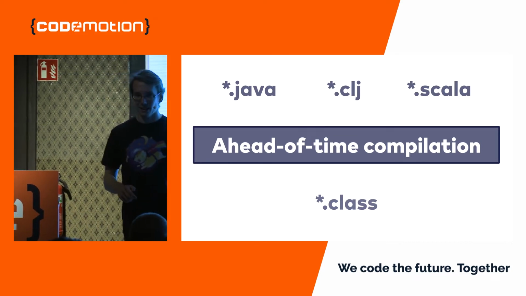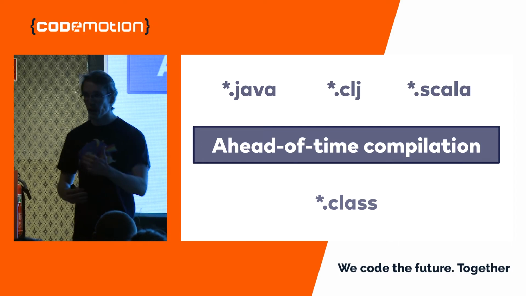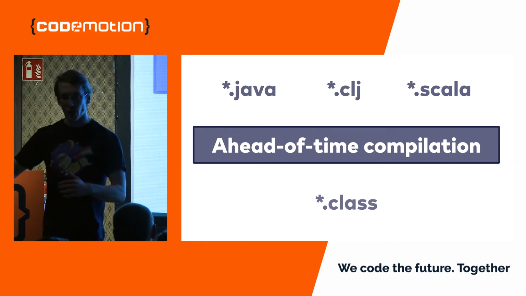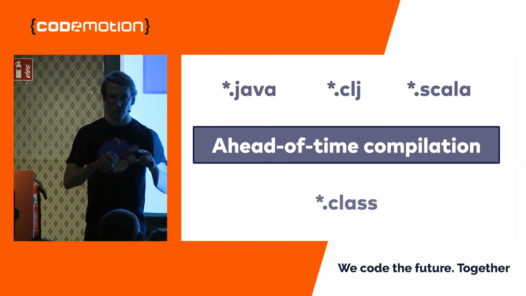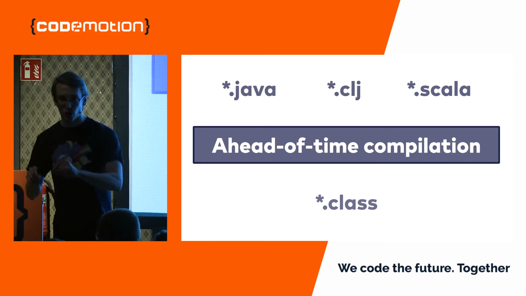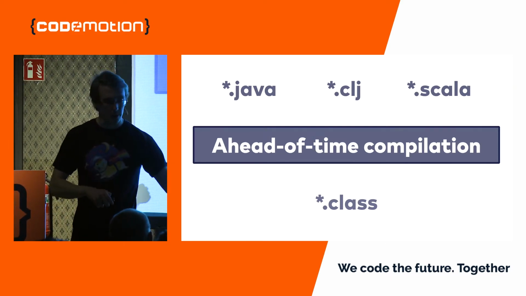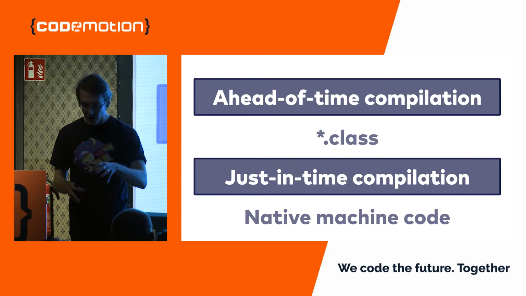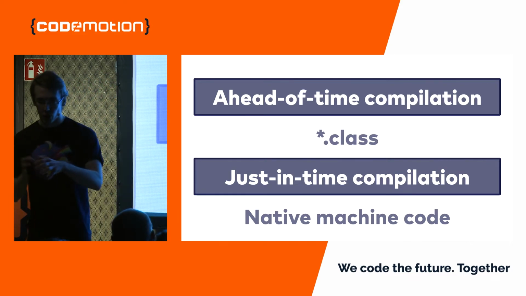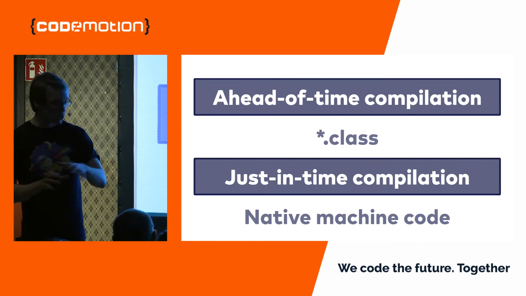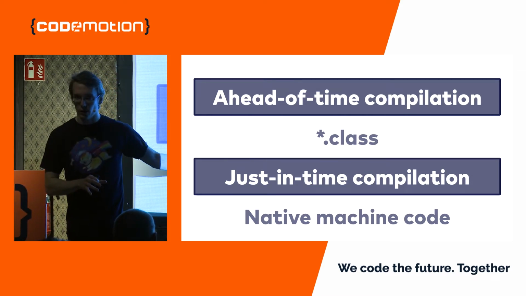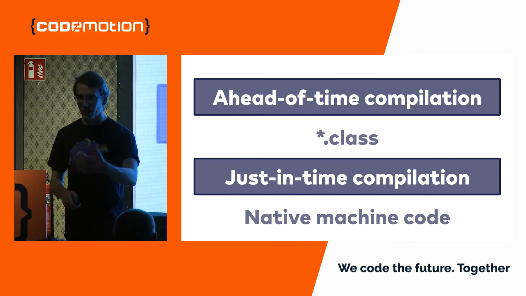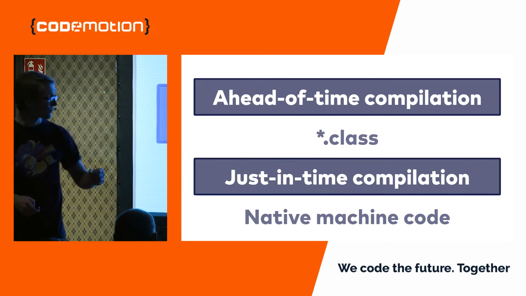Once JVM gets those class files, it starts to slowly execute them, and I mean it, very slowly. It's a slow interpretation process. And as it executes our code, it keeps track of all the important methods, all the important parts of code, which are crucial to long-term performance of our application. And then the second stage kicks in, the just-in-time compilation. And this is this tricky piece of machinery which translates this abstract representation to native code of our processor, focusing on those methods which are important in the long term, right? Those which keep getting executed over and over again.